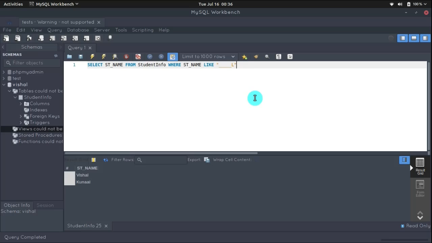So let's now create one more command which is used to sort our results. Let's suppose I want to sort the rows of a table. If I want to select all the rows of our table in a sorted manner, I can do that using the ORDER BY command.